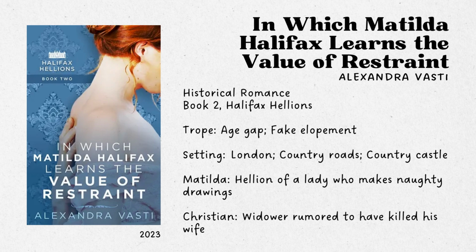Matilda's apologetic and wants to make it up to him, but he won't allow it. She finally wears him down and convinces him to let her come to his home to serve as a painting tutor for his younger sister, and they set off on the road. Matilda leaves a note for her sister that she's eloped, hoping that she won't be followed. We get to see Margot's perspective in her book. From there, we actually have an easygoing road trip and ultimately a confrontation with Margot.